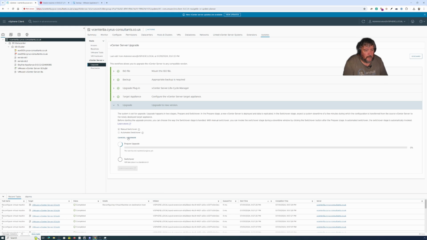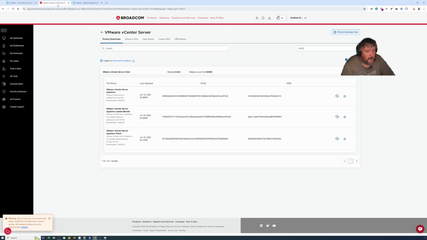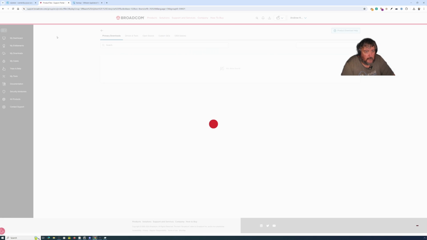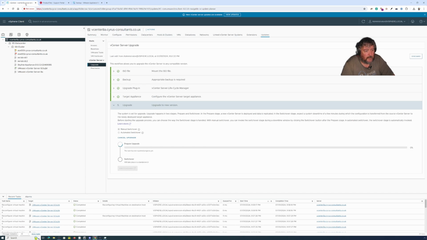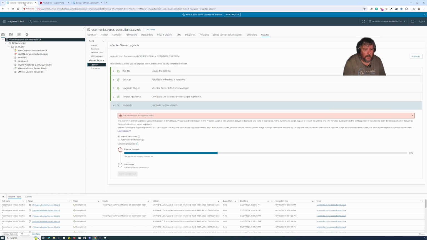So as I was saying about the Broadcom site, just be patient. I know there have been a number of people commenting at present about issues they found. I think one of them was with VMware Workstation Pro, that they were finding that the update button in the product wasn't working at the moment.